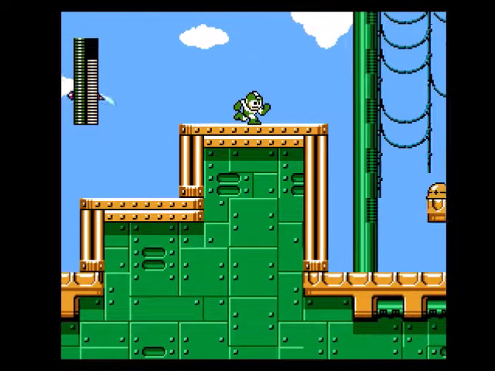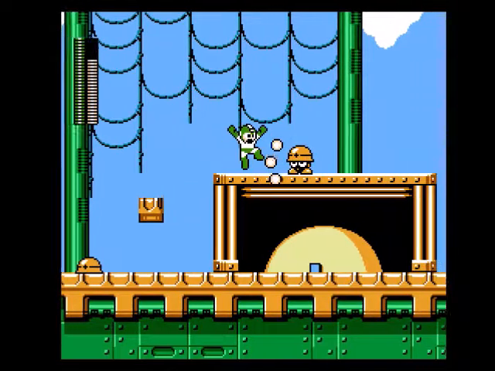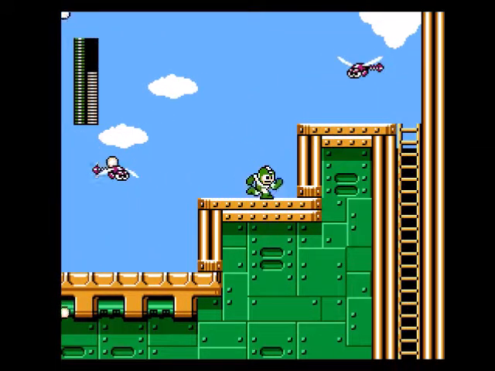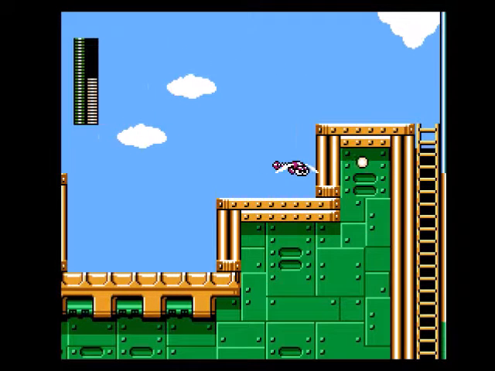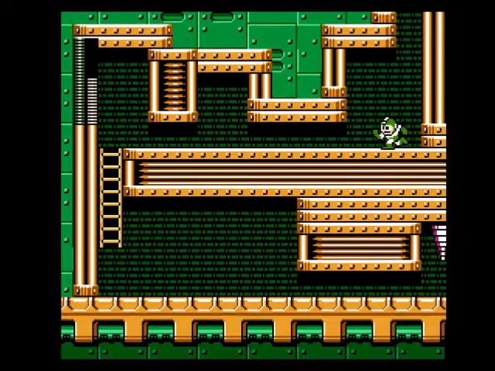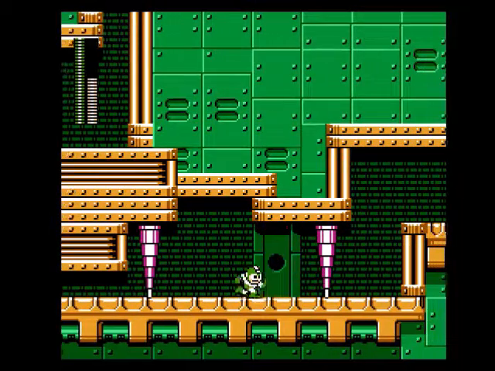I really like this section of the stage. There's a very nice flow to it, a very, very nice flow and progression of difficulty to it. But it seems that these dragonfly enemies, I can't remember what they're called, they don't seem to take any damage from Search Snake. It seems to bounce right off. Then we come down here and there's some needle presses. You can't kill these things, they're just obstacles, so you just have to slide your way past them.